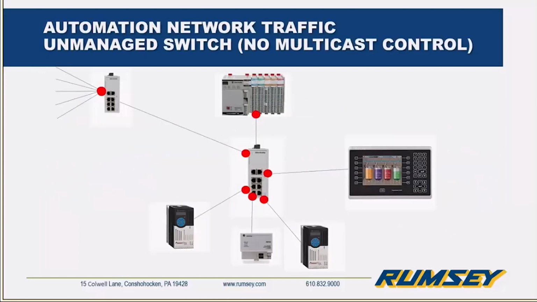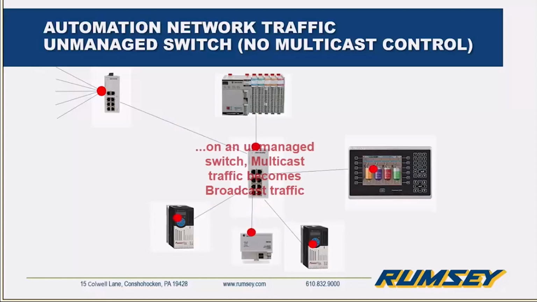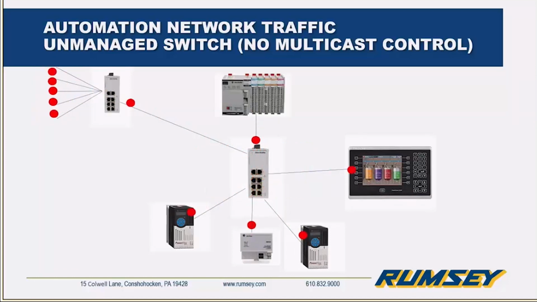So what happens to multicast traffic on an unmanaged switch? If this looks familiar, that's because on an unmanaged switch network, multicast traffic becomes broadcast traffic. Unmanaged switches do not have a mechanism to control and identify multicast groups because it knows it needs to reach particular recipients but has no way of identifying who those recipients should be. The switch simply broadcasts or floods the network with the message because to the switch, it's fulfilled the promise of reaching all the intended recipients, as well as every single other device on the network.